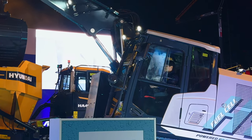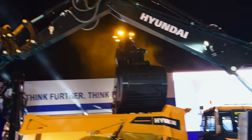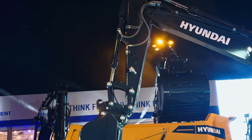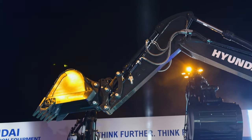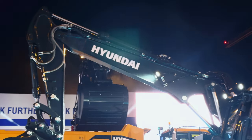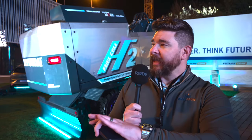The theme of this show by far at Bauma 2022 when it comes to earthmoving equipment has definitely been electrification. The rest of the machines we have seen have all been lithium-ion battery-powered. The reason this is such a significant concept is that Hyundai actually feels hydrogen fuel cell technology is going to be at the forefront of industrial alternative fuels in the future — bigger than batteries, bigger than diesel — because it should be more cost-efficient according to their projections.